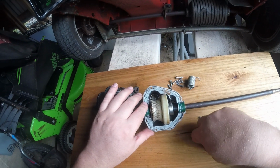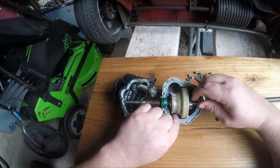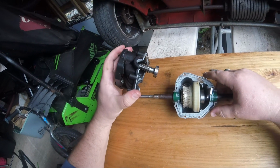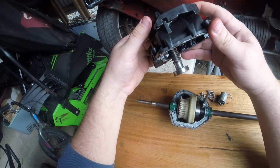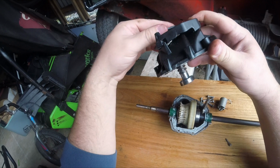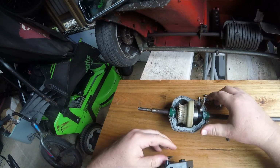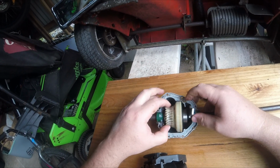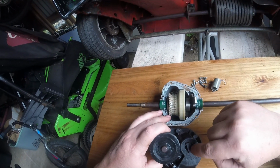That's just, well, there's no longer any teeth there for the spline drive to engage, so that was why my drive wasn't engaging, it wasn't working at all. As we'll see from the inside here, I'll try to hold this so you can see. As your drive pulley spins, you're spinning this spline drive here, and the spline drive would engage teeth on this drive cog here.